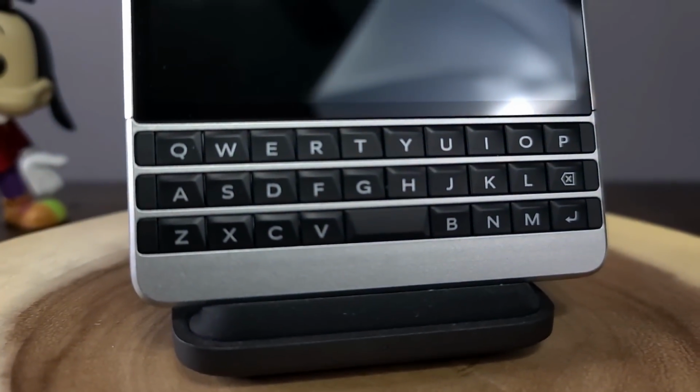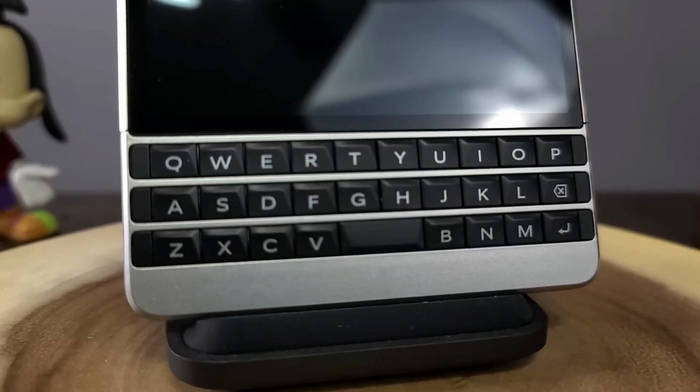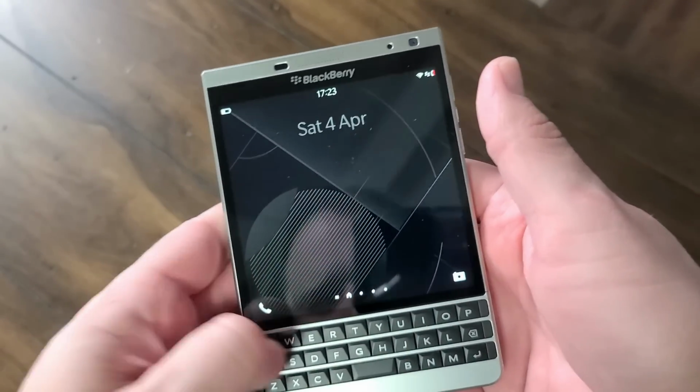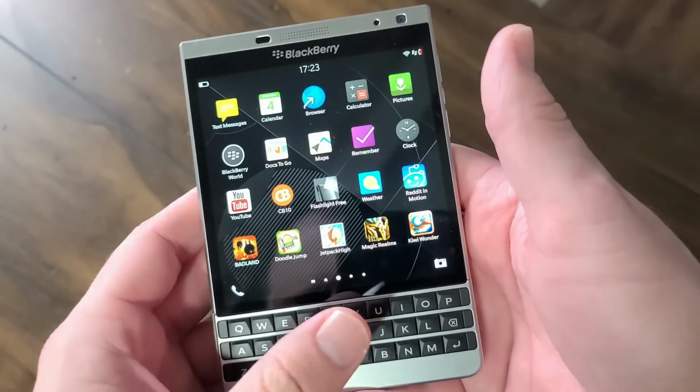And of course, you've got the wonderful keyboard, which has the amazing typing experience. Now, if you're a hardcore BlackBerry user and you like having that 4-row keyboard, I'm right there with you, and I appreciate having the Alt and the Shift and the numbers and the symbols. This right here is nice. It works great. You've got the touch-sensitive features where you can slide back and forth as far as the operating system goes, and the Unihertz Titan does that too. So you can do all this cool stuff.